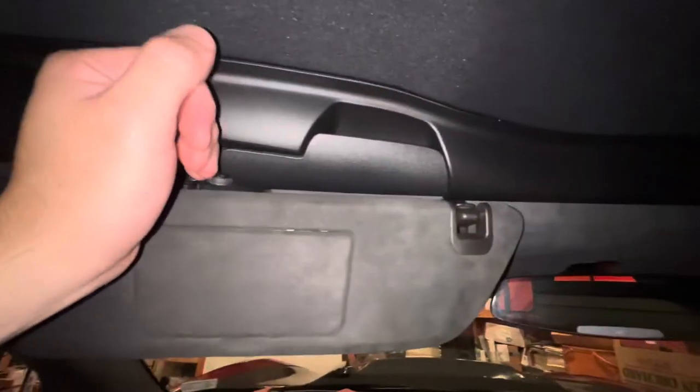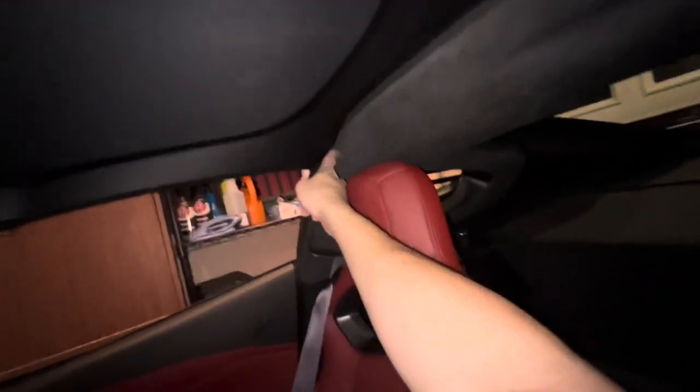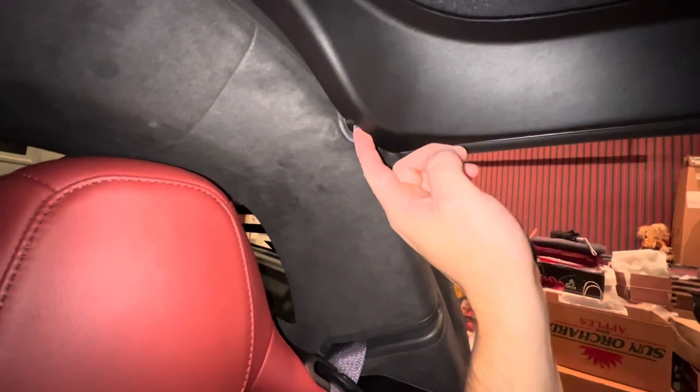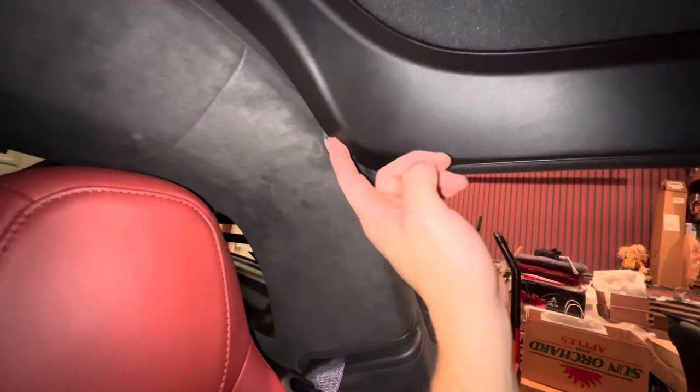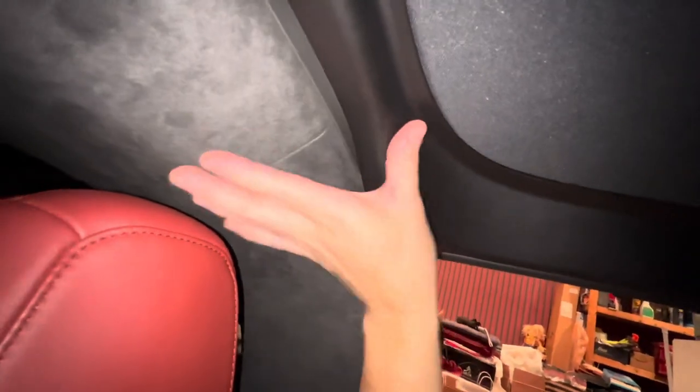I don't want to take these out to be more specific because this was just a pain to do. And then this is obviously the rear latch. So you also have to put in two pins here. You put in one pin there, and then one pin over here, right over the driver's side head. So you slide this into place first. You put these two pins in here first.